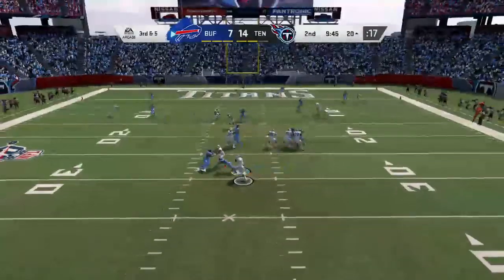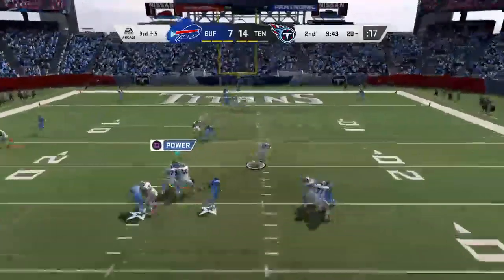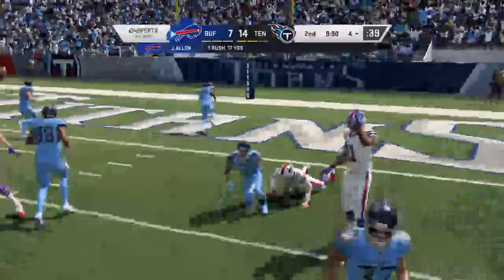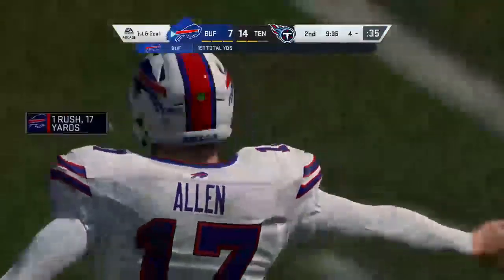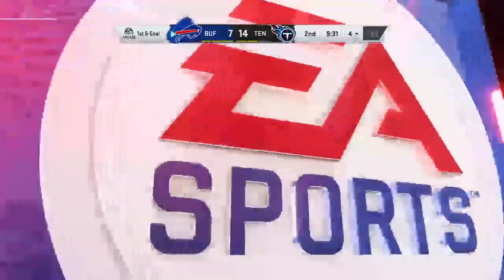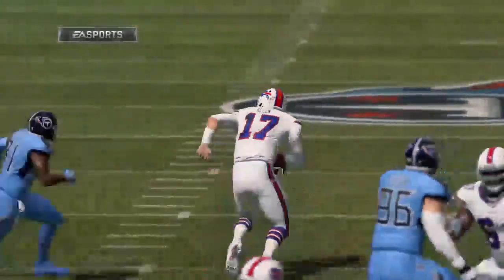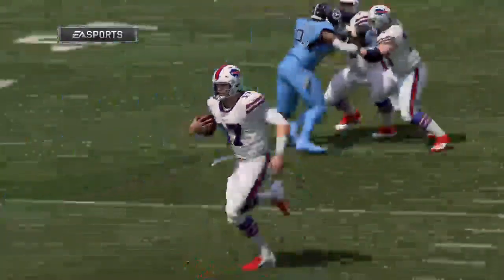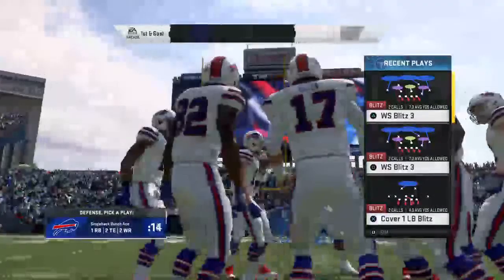Allen now from the gun on third down. He can run for it, and he will. And he'll avoid the tackle there with a slide. Josh Allen, very athletic at 6'5", showing the versatility, picking up the first on the scramble. Now that's disappointing for the defense. They had the advantage, had excellent coverage all over the field, but they let him get away, scramble, and pick up a first down, and inside the 5-yard line.